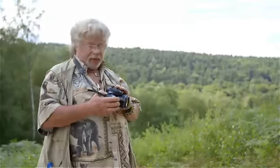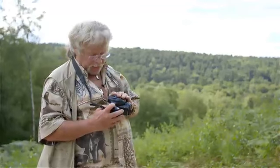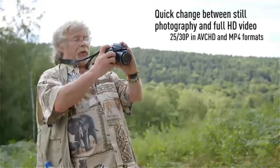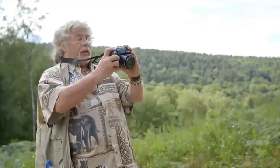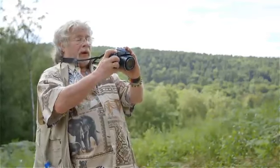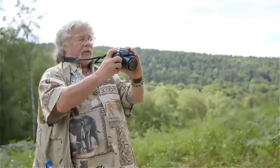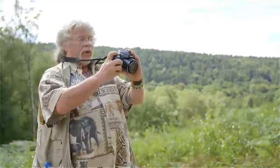You can do just about everything with just one button. That one is the shutter release, and this little red button here is the magic one. Because I'm taking stills at the moment, press the button, I'm taking video. There's one I'd like a still of, so I press the shutter and I've got that, but I'm still taking video. Haven't interrupted anything.